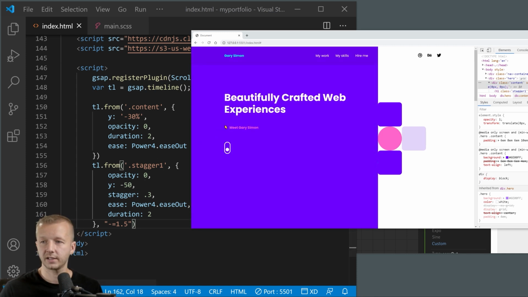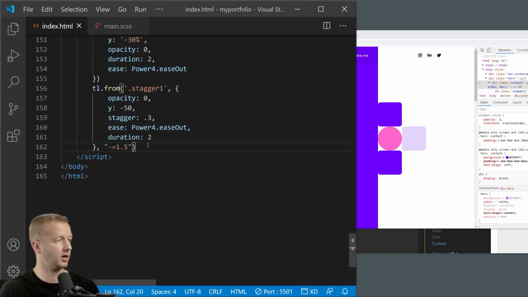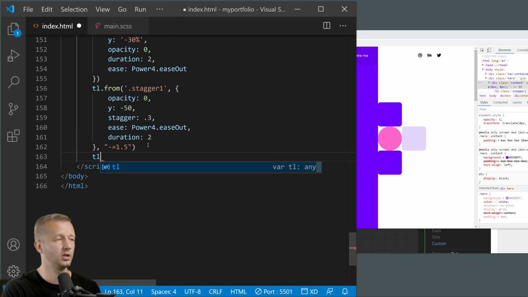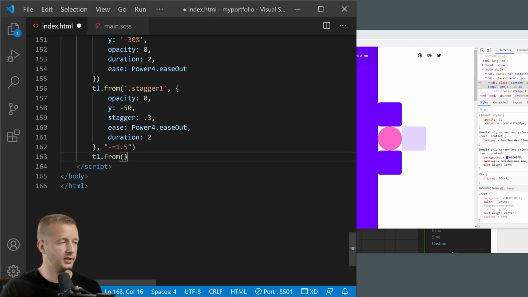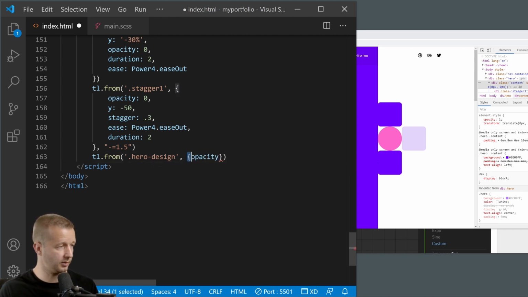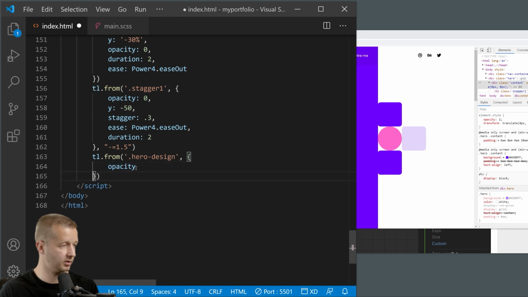All right, next up, our hero design. This is going to be fun. So let's go take our hero design. We're going to say TL from, and then we're going to say hero design. That's the class. Opacity. Let's get this on their own line. All right, opacity is going to be 0.